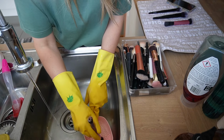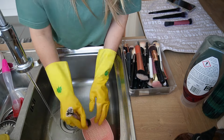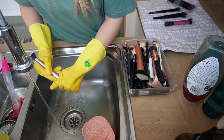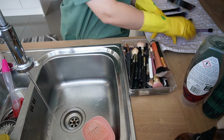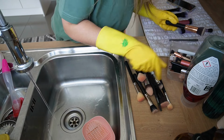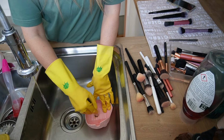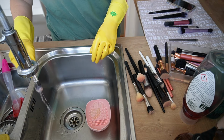But I was just going to ask if anybody has tried, I think the brand is called Isofix, something like that, but it's a spray, and you spray the brushes and then obviously just work them around on a cloth to get the makeup out, and it's pretty much dry instantly and obviously sanitizes the brushes. So I think I might invest in that, because the reason I'm probably not as good at cleaning my brushes as I should be is because of the drying time after. So I feel like that might be a better option for me. But if you want something to do like this, I would definitely recommend one of these little pads, because otherwise it does take a lot longer if you don't have different surfaces that you can just really get into the brush and get all of the makeup out of.